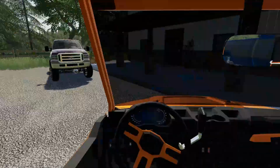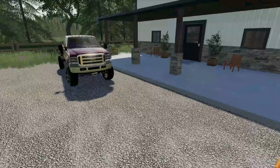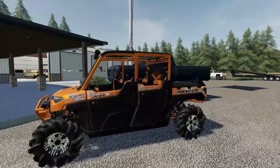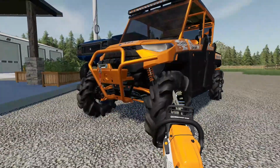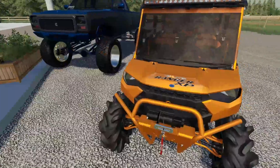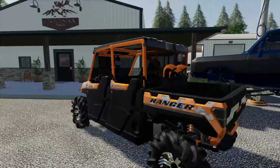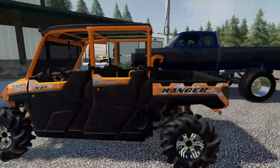And there we go. And I have too many trucks as well, and I might need to change a few of those up. But all in all, I'd say it's a pretty good day. We got our new toys here. Got the new Polaris. I love this thing. Oh, took my chainsaw out. Definitely gonna keep this thing. I love this thing way too much to ever get rid of it. Until I get a Can-Am Defender, of course. No, I'd still probably keep it after that.